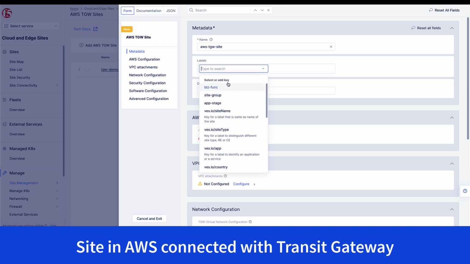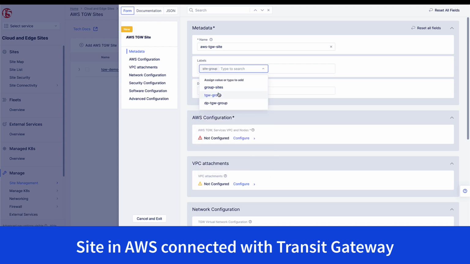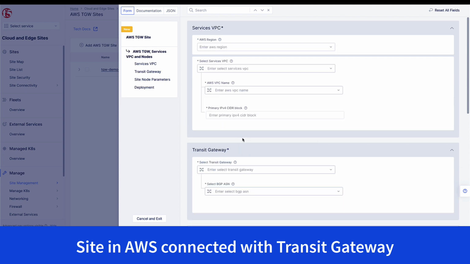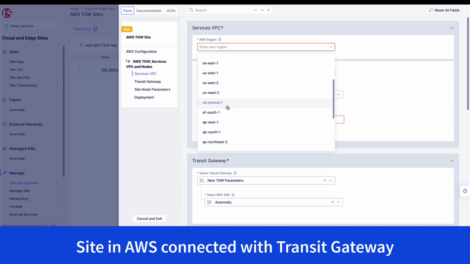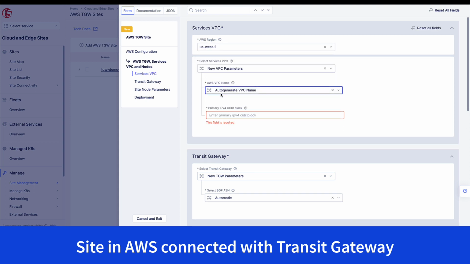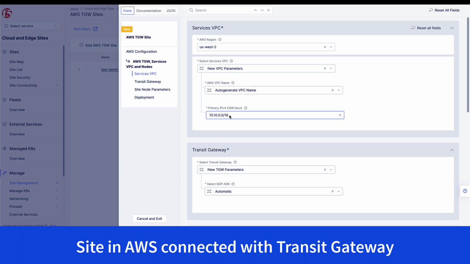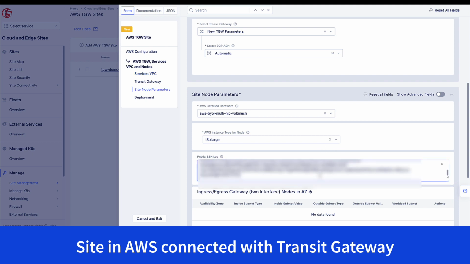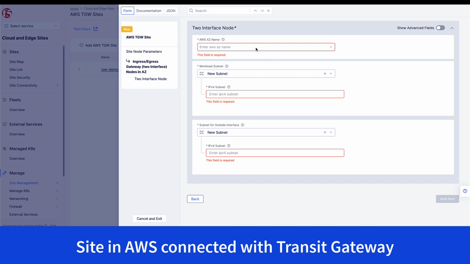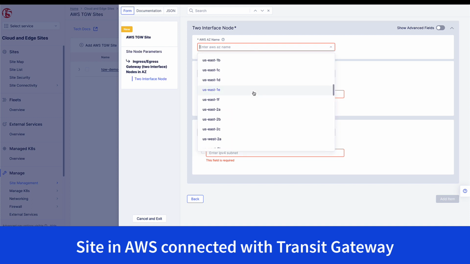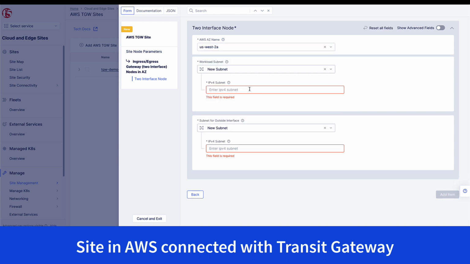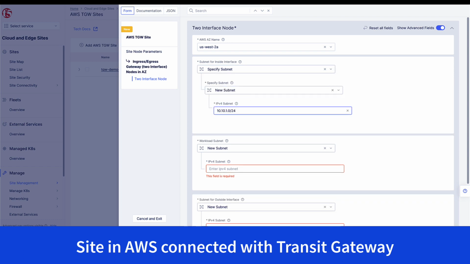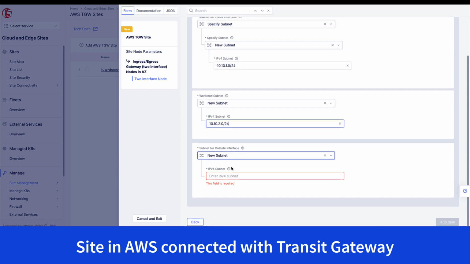So here we'll give the site a name, and importantly, we're giving this a label. This label determines what sites belong to the site mesh group in order to participate in the global network. Choose the site region. We're going to choose creating a new VPC here. You could also use an existing VPC. We're going to use a new transit gateway, provide login access for debugging, and then we're going to choose here what availability zones our different networks belong to. In this case, I'm using US West 2A, and I'm going to enable a third subnet here for the inside network. And this is important in order to connect to my existing VPC, which is only addressed internally.